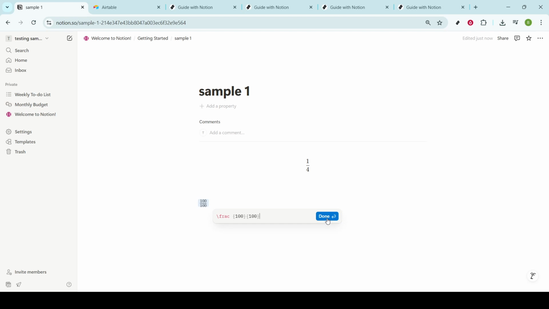And there we have it. You've successfully learned how to insert fractions into your Notion documents, both as standalone equations and integrated within text. Practice with different numerators and denominators to become more comfortable with the process. This powerful feature not only enhances the clarity of your work, but also adds a level of professionalism and precision that can be particularly helpful in academic, professional, or detailed personal projects. With these steps in your toolkit, go on and make your documents shine with accurate mathematical expressions.